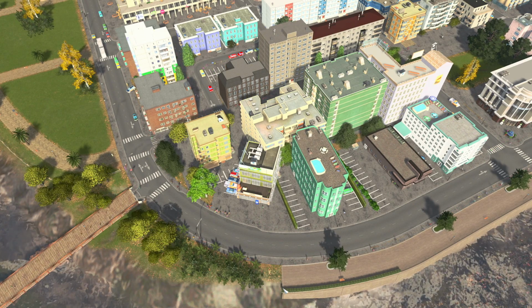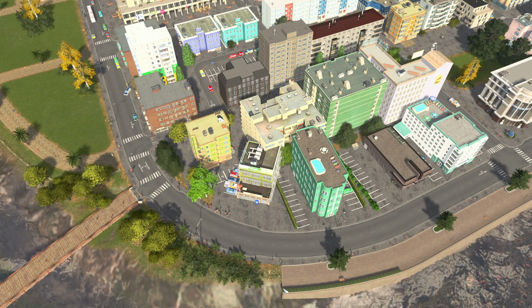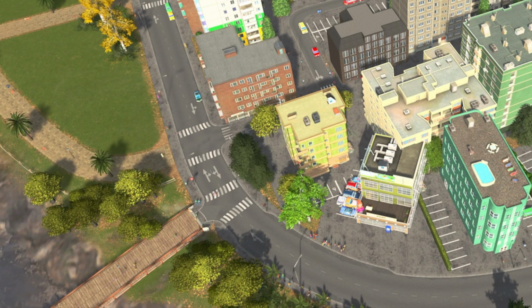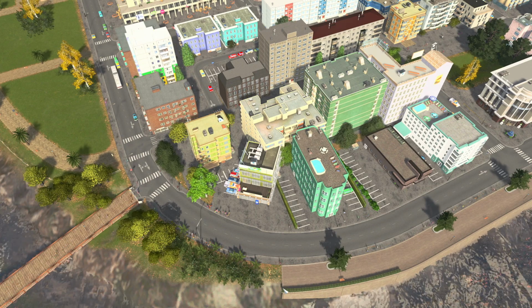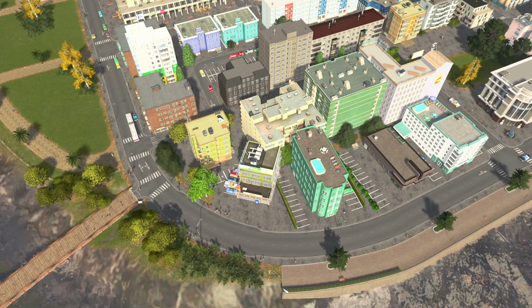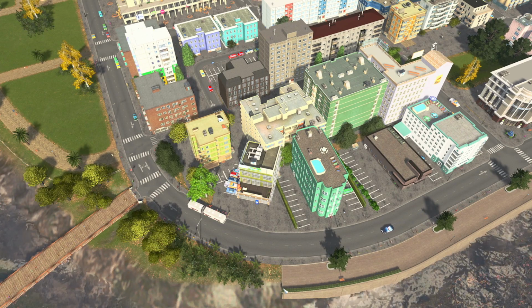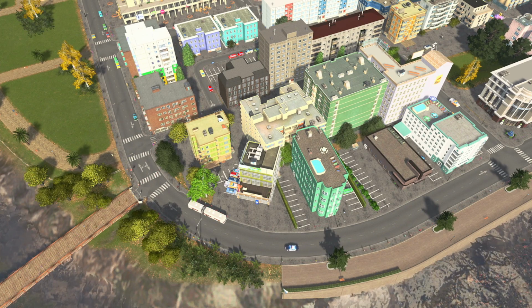And another really great tip is on corners where buildings don't really fit in. So for example, you can see right there on the corner next to the boardwalk, I put in some trees there, because without the trees, it's just an awkward space and it doesn't really look like much is going on. So just putting in a few trees to fill in those awkward spaces, it helps so much.